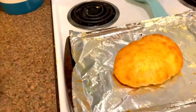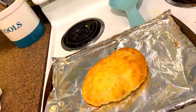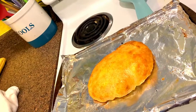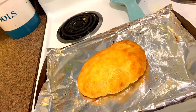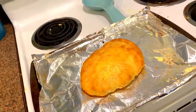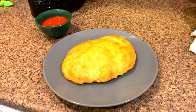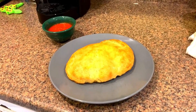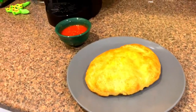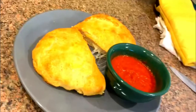This smells so good, you guys. And it looks huge. The recipe is 1 cup for 1 cup. I mean, that would have been humongous. I used 3/4. So let me get it on the plate and I'll show you the finished product. You guys, seriously, this smells so good. I wanted to get one before I cut it. Take a look. I've got my pizza sauce all heated up and ready to go.